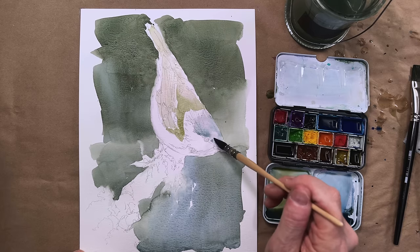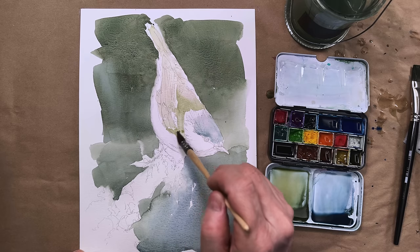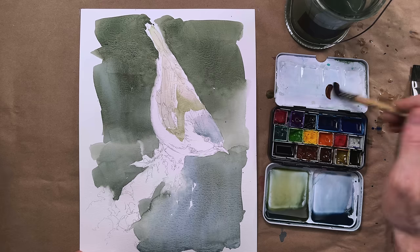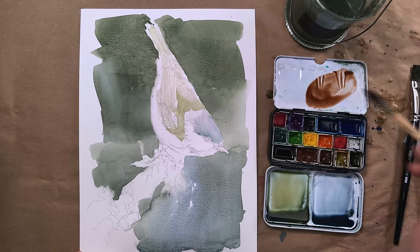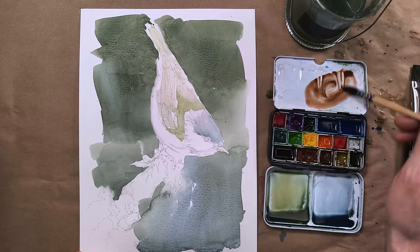Just going to remove it. This, remember, it dries lighter. I might even lift a little more of that out. All right, so now I need a little smidge of probably, I'd say some, that's a burnt sienna. I've been calling it burnt umber. Good grief. All right, that's the burnt umber.